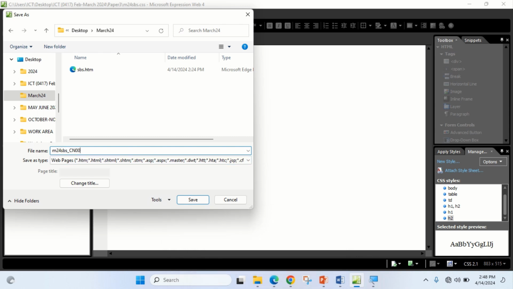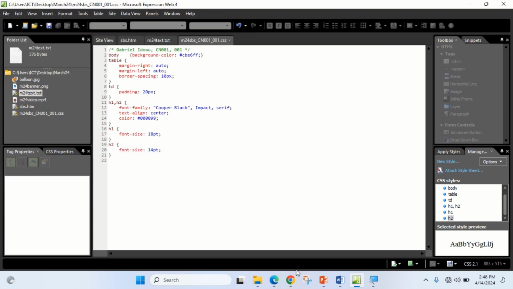My center number is 001, then underscore, your candidate number, dot css to show that it's a css file. Then save in that folder m24. Remember, every file you need to create your web page must be held together in the same folder, so you have to do that compulsorily.